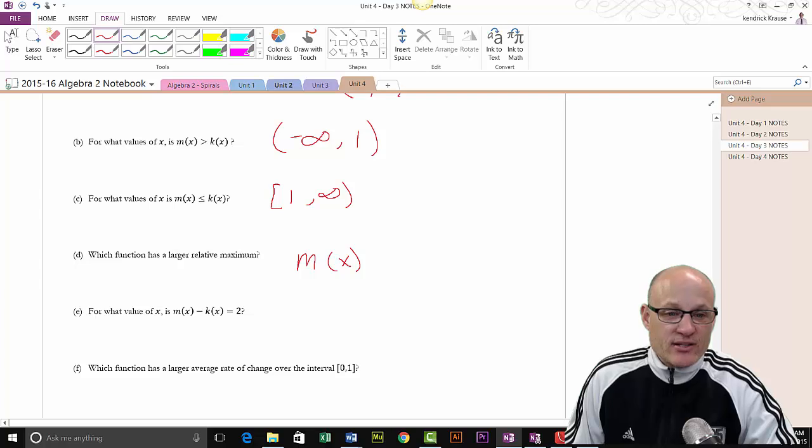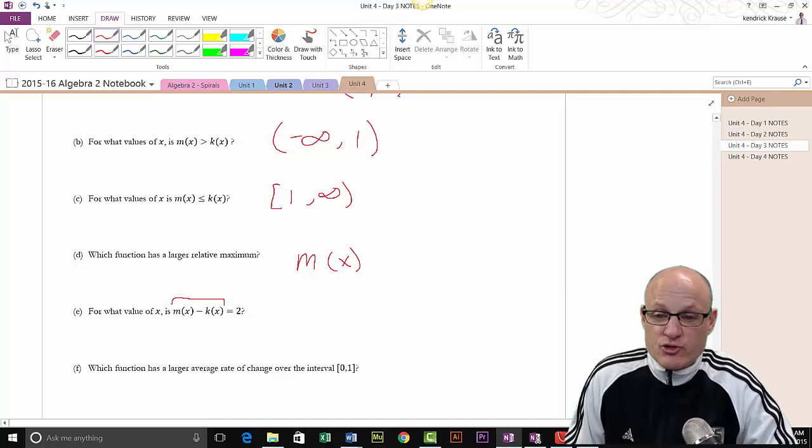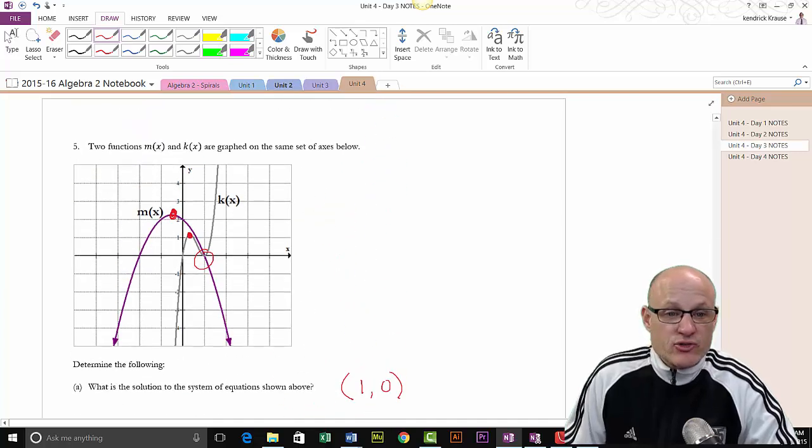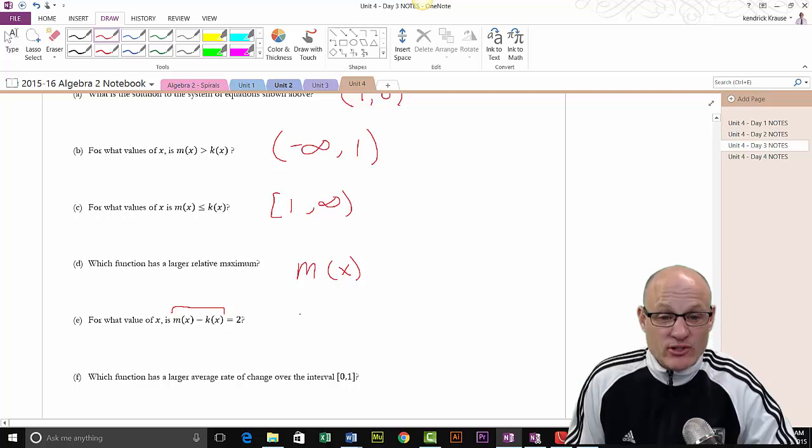For what values of x is the difference between these two functions zero? This is going back to what we did earlier. Where is the difference between these two? And I'm going to guess there's a couple of different places. There's one right here. That's the difference is +2, but there's also one right about here. But the difference between these two is -2. Remember, I'm asking when is m of x minus k of x equal to 0, and that's when x is equal to 0.